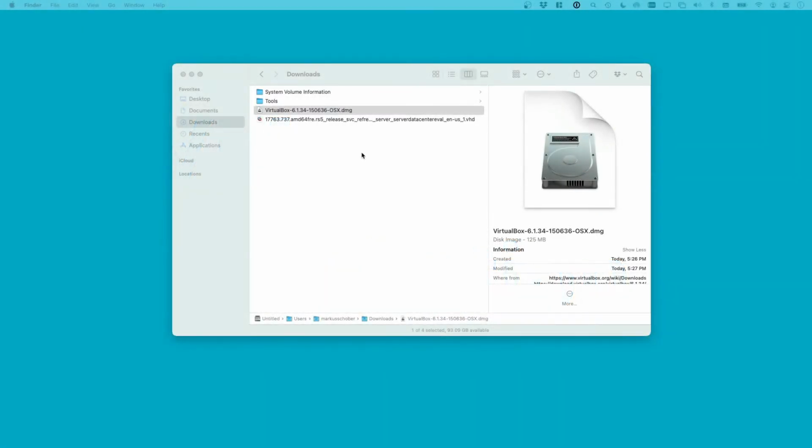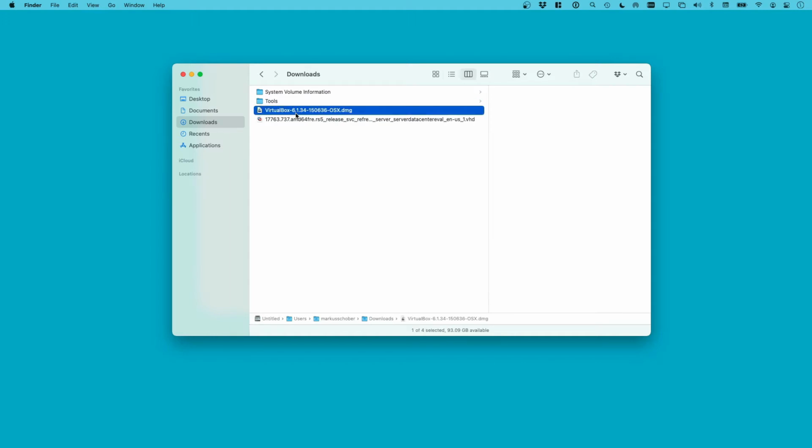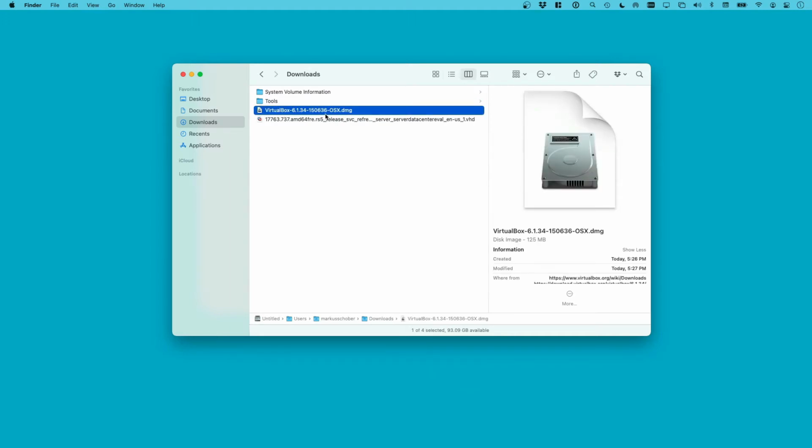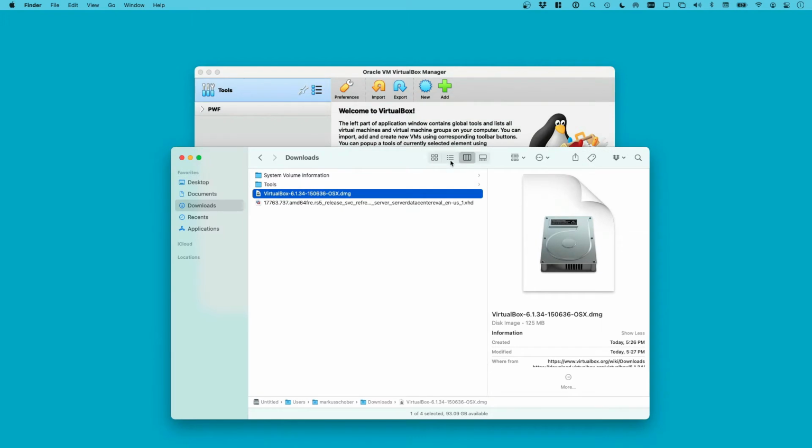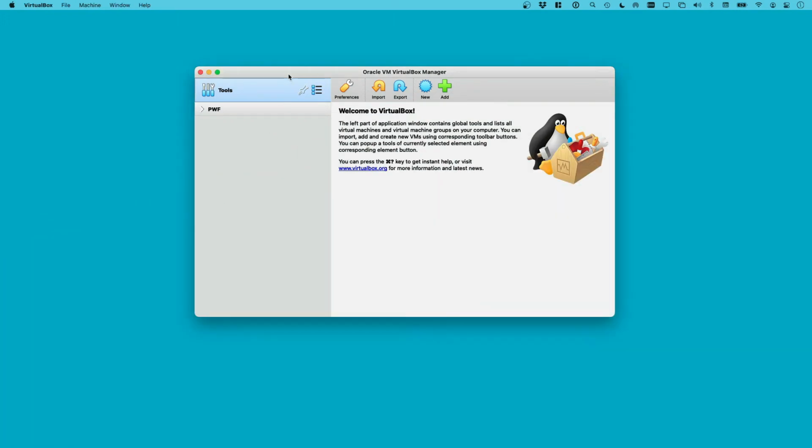All right, so now we should have downloaded the VirtualBox installer, and also a really super long name, which is essentially the Windows 2019 VHD. So the first thing we need to do is execute the VirtualBox installer and just click through the installation process. There's nothing special to do. Just click through that, and then I'll see you once you're done with a window that should look something like this.